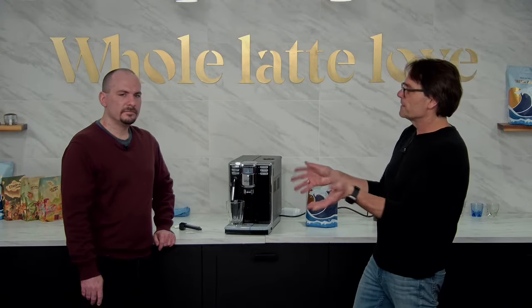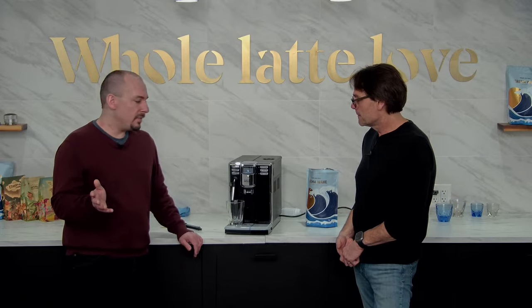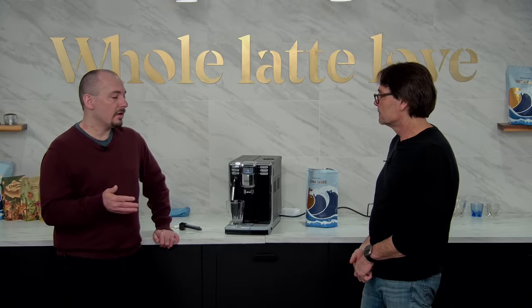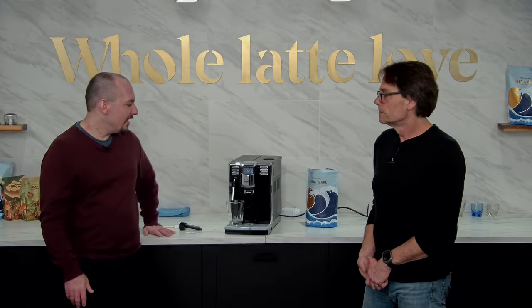Let's talk about brewing the first shot as it's warming up, because the first few are going to be kind of weak, and why is that? That's right. The machine uses something called the Gaggia adapting system. Basically, Gaggia has designed the grinder to adjust on its own based on the coffee that you're using and on your grind setting. After a couple of grind cycles, an algorithm is going to calibrate the grinder so that you have a more accurate dose. So your first few shots may be a bit weaker, and I would recommend tossing the first cup of coffee that you brew. And you'll see in just a moment why that would be.